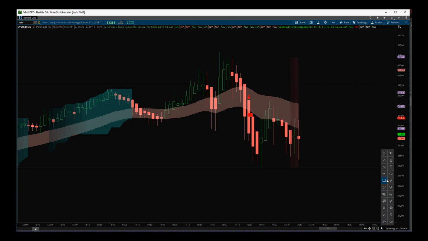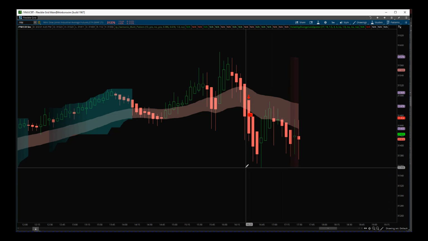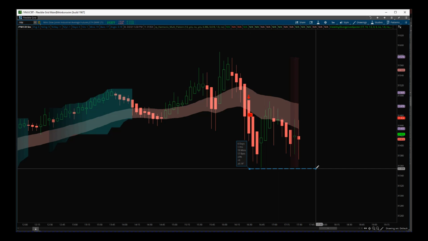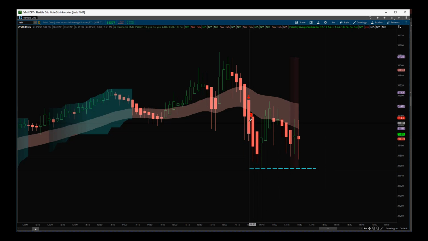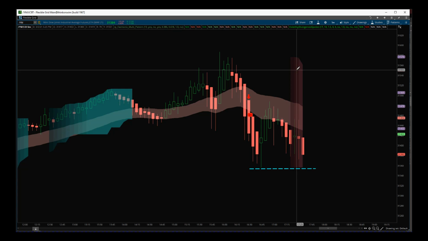So what we're looking for really, when we're going to put a strategy together for this, is we know on the hourly that harmonics coming down, potentially coming into that pattern completion zone, and we want to go below those lows. So for me, really, the entry's got to be just below these lows here, about 31354. Okay, so 6-star sell, but we haven't got the backup of the divergence cloud. That's now coming in, telling us that the divergences that measured in this software are actually pointing bearish now.